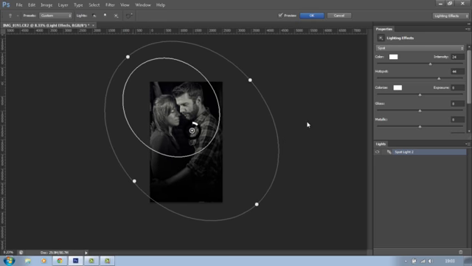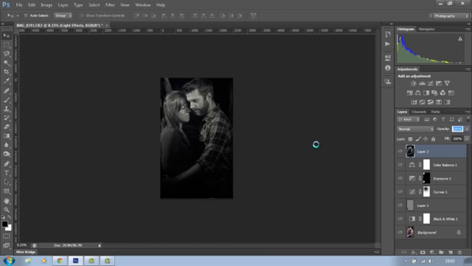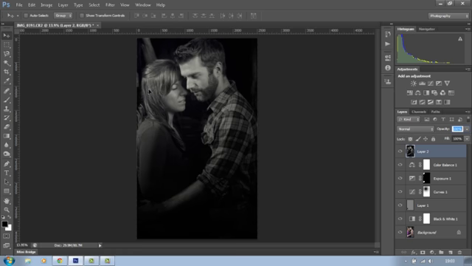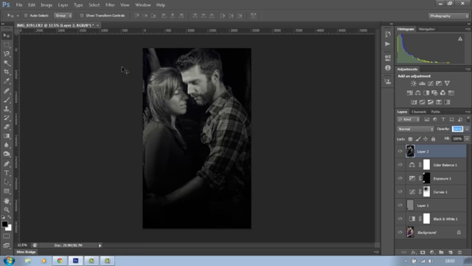Okay, like this. I think that's enough. Let's press OK, and then let's merge with the original bottom layer. Yes, this is good.